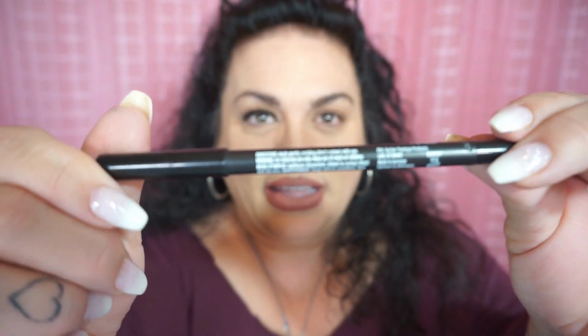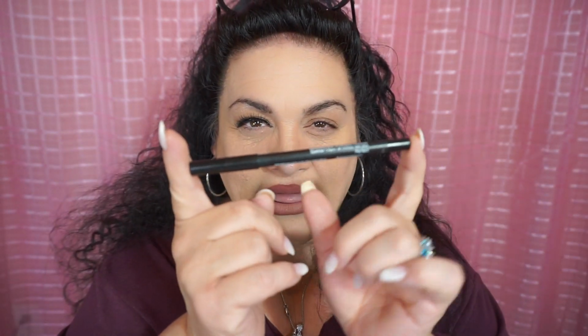Okay, so I have my pencil that I'm using and this is the unique Moodstruck precision pencil and I love this and it's not greasy, so that's good.